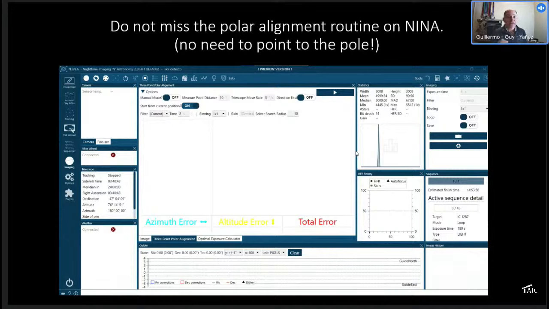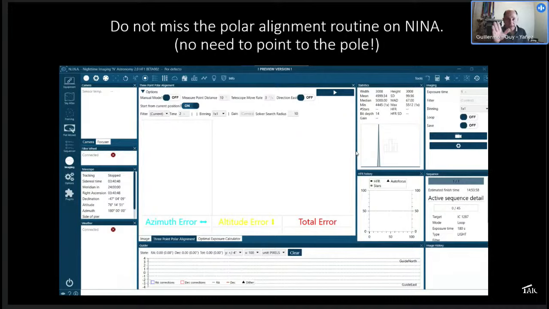If you're using Nina, that doesn't matter. There's a polar alignment routine in Nina. You need the plugin for that. It's not native, but you just download the plugin and it works great. So you don't have to point at the pole. Now, that said, if you're way off, and when I say way off, imagine you're 1-2 degrees off the pole.